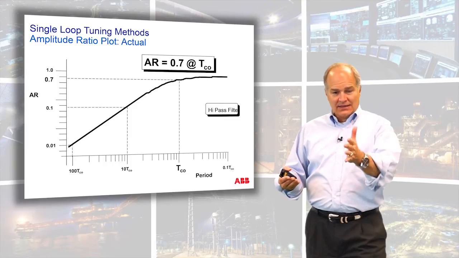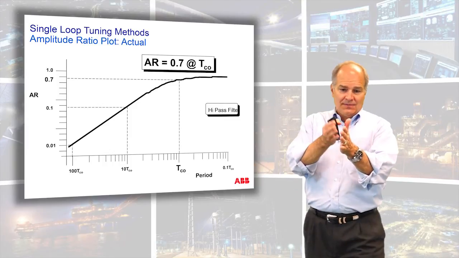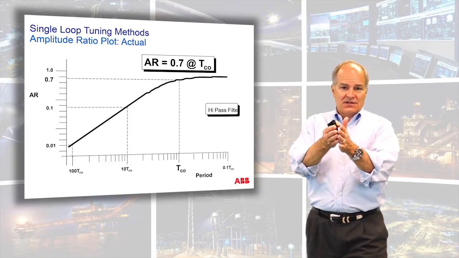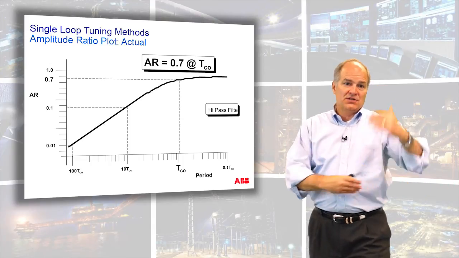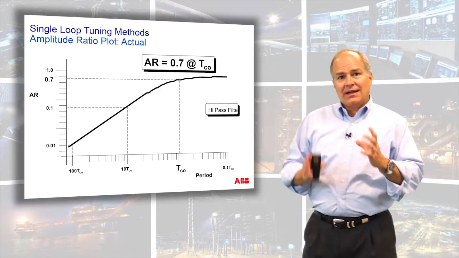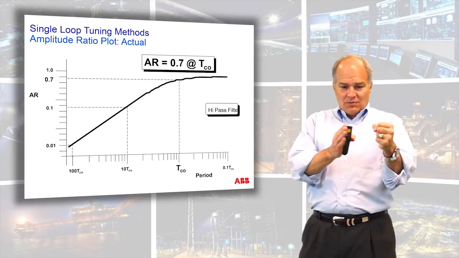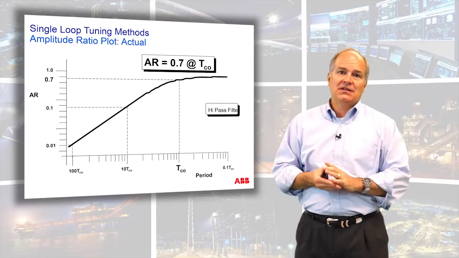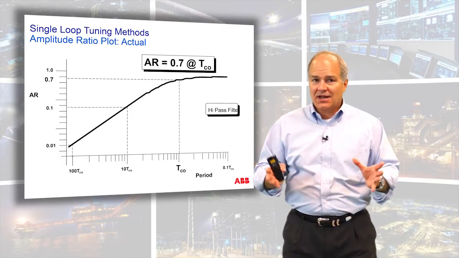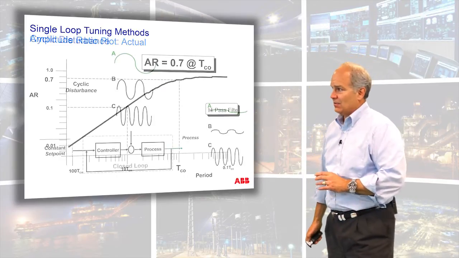That means that at the cutoff, you're attenuating about 30% of your signal, and then every time you move a decade away, your attenuation drops by 10%. So the idea here is if I have a disturbance, I want my cutoff period as far away from it as I can get, because that's when all the attenuation takes place. Now it's kind of complicated, but I've got an example we're going to run through.